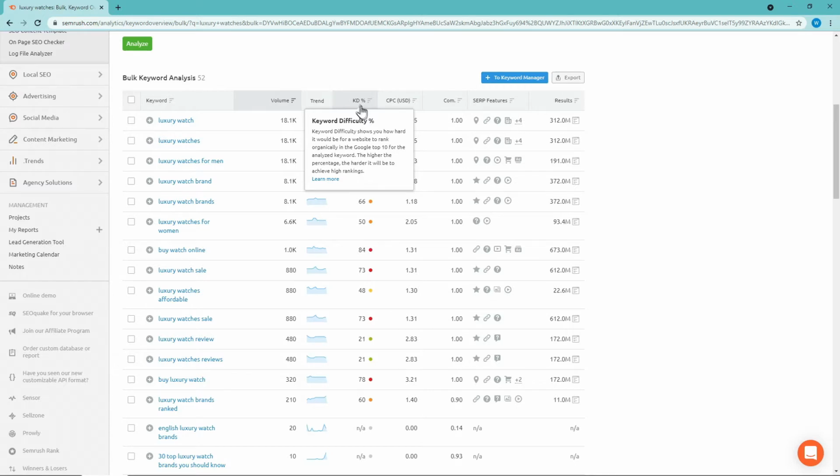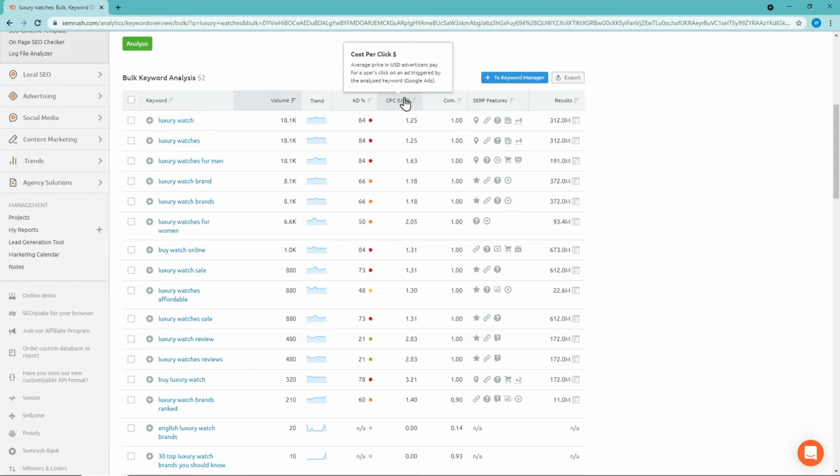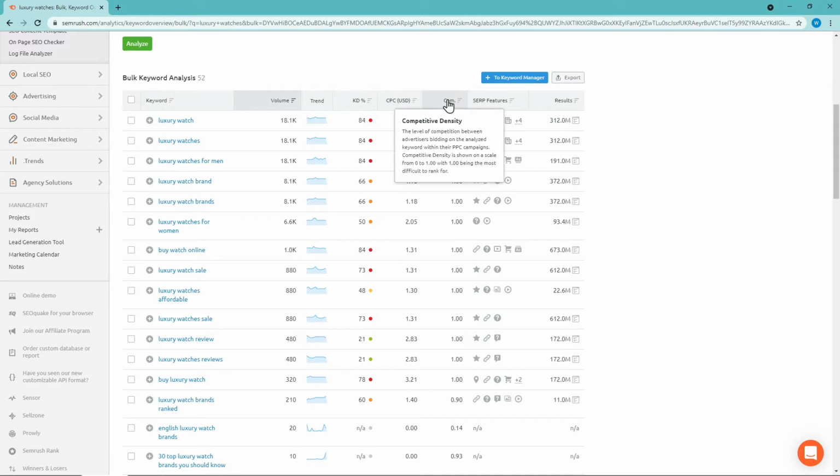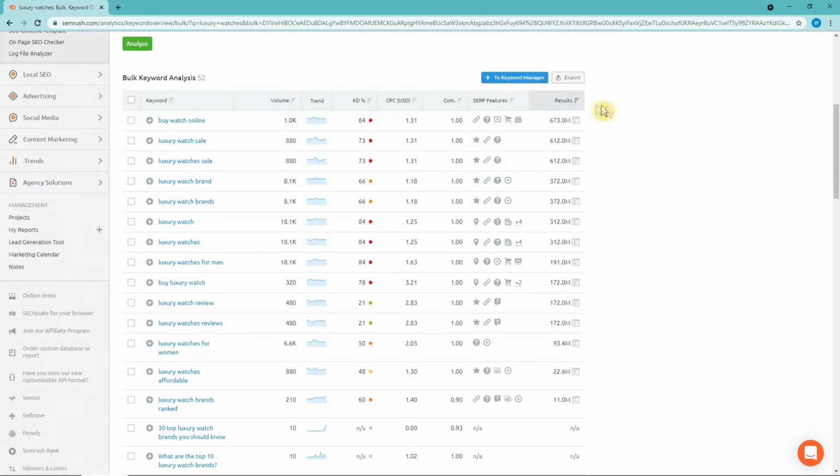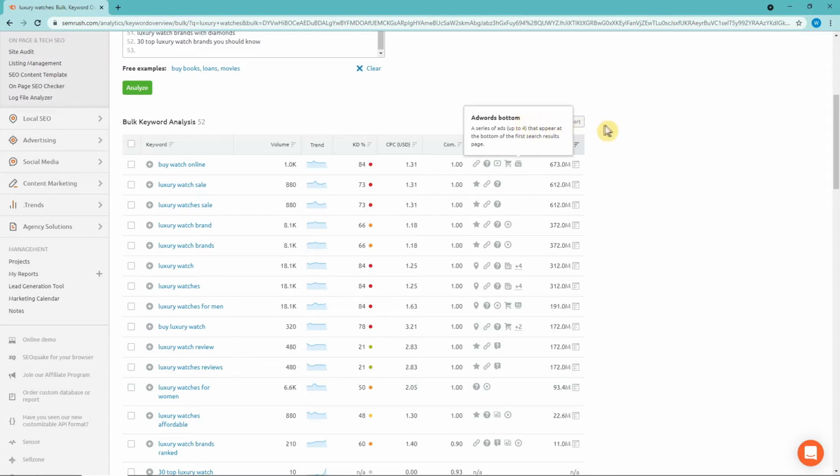And now we go over to the next column, and over here you can see what the average CPC amount is for advertising on Google Ads. And the competition column shows how high the competition is on the Google Ads network. The results column tells you how many pages are showing in the Google search results for the given keyword, and it is logically easier to rank higher if the results are on the lower side. With this information, you can very well determine which keywords are most interesting and have the most potential to generate traffic. If you wish, you can also export the whole overview by clicking on Export.